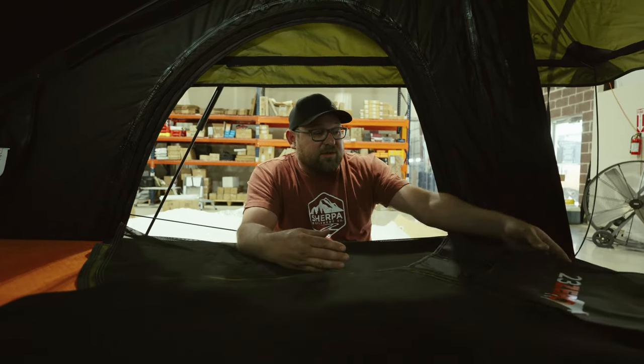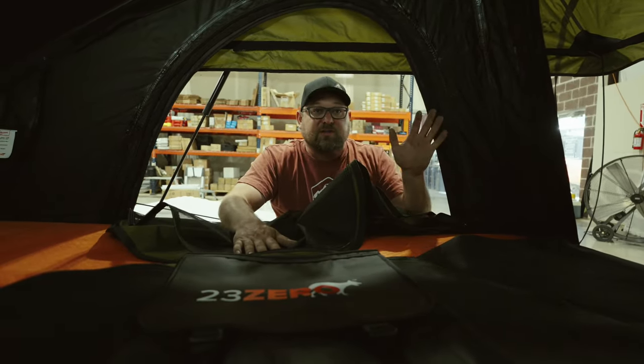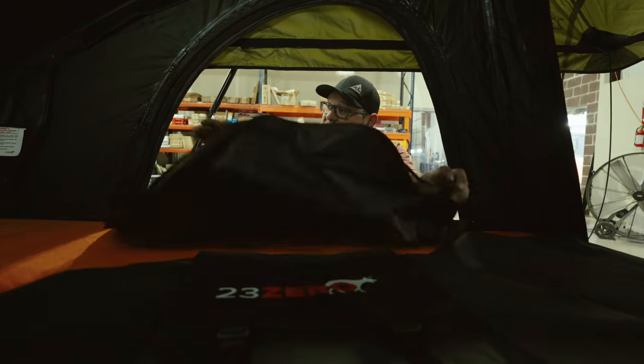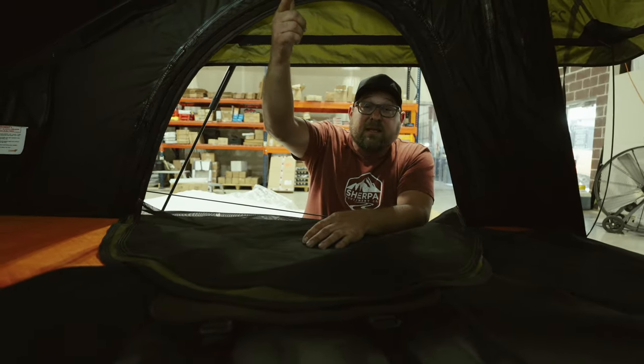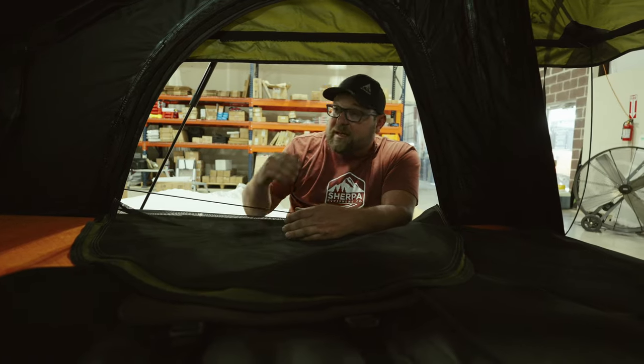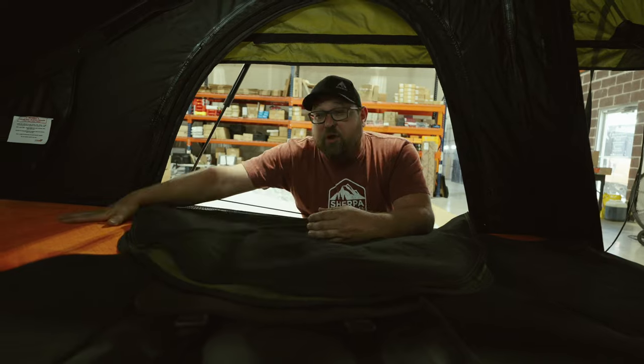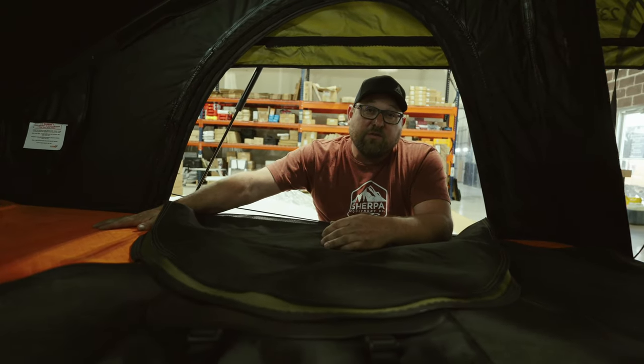Inside the tent we've already removed the ladder with the hard work quick kit mentioned previously, but we also have a boot bag that comes with it, and the spring rods which we've already installed — you can see we've got the windows laid down here. There's an LED light strip powered off a small 12-volt phone charging battery pack that gives you the ability to jump up in here, turn the light on, and see what's going on inside the tent. It's also got storage pockets up on the roof, and it's got the 23Zero rebound foam mattress they're known for — super comfortable yet firm enough that you don't feel the floor.